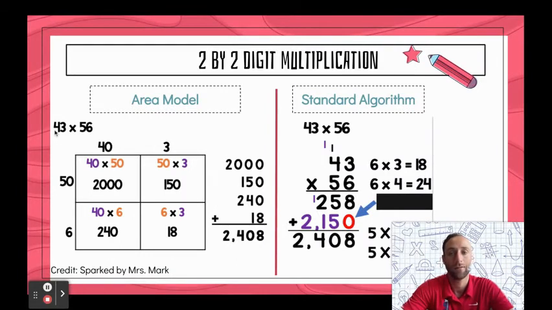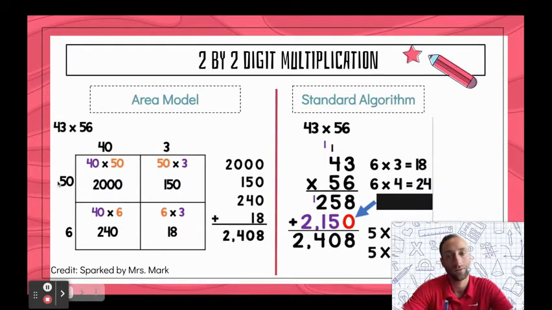Okay, so 43, I break it down by place value just like we did the other day. I have 40, and I have 3. Okay, now I also have 56, so I break that down the same way. I have 50, and I have 6. So each number almost gets its own window here, right? So that's why I wind up splitting it into 4.